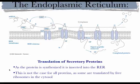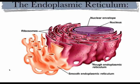So where's the protein? It's in the lumen of the RER. We've got a completed protein that's now inside the RER. So if we look at it this way, where are we talking about? That would be happening like right here, for example. An mRNA molecule would be translated. You can see the ribosome. They always show that. They don't show the channel protein, but what's happening is the protein's actually being inserted in here. So now you have a completed protein that's been translated.